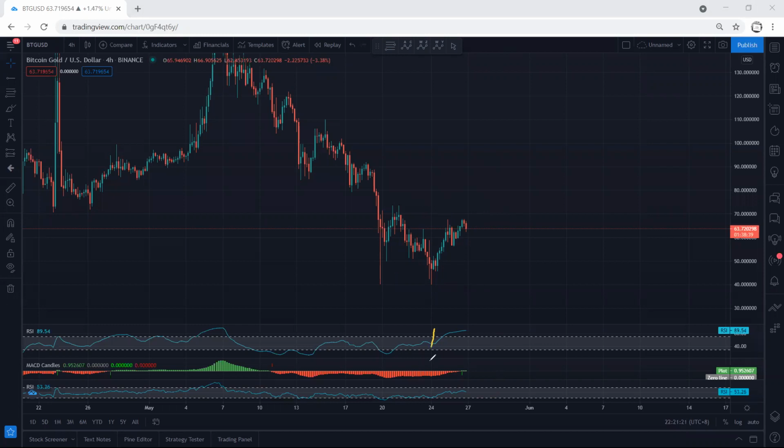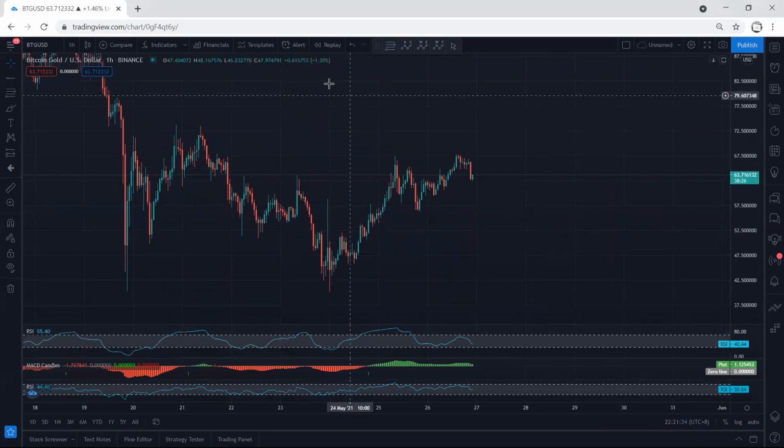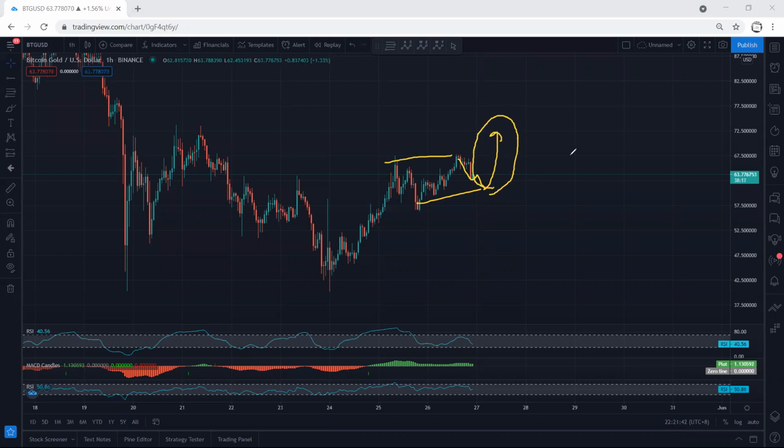As we mentioned, we don't have any confirmation for the price to drop, but if we get any sell, in terms of risk and reward, it can give us a really good trade. Anyway, we want to see how we can look for a trade. If I move to the 1 hour chart, the only thing is right now we don't have any trade setup. If you want to look at this, the first option is we put this one as a flat for one move up, and we can look for buys as short term.